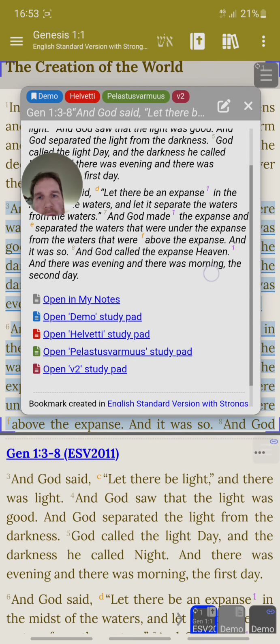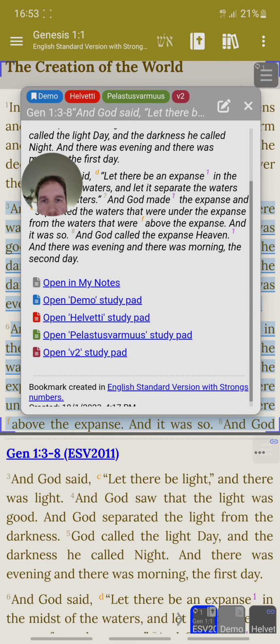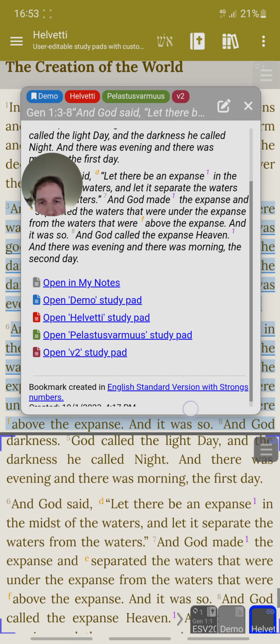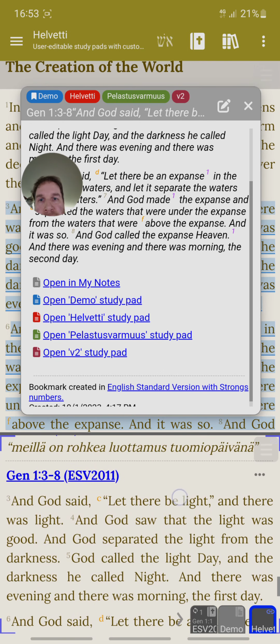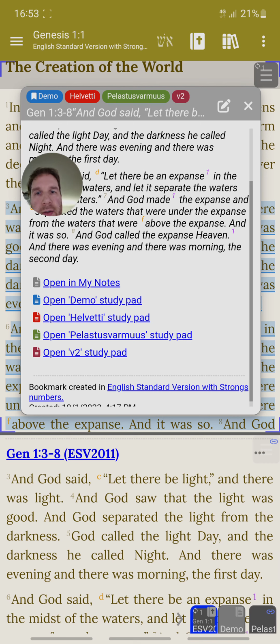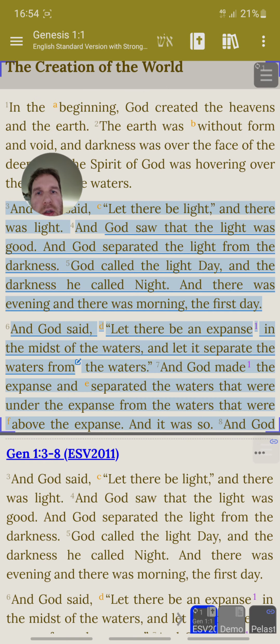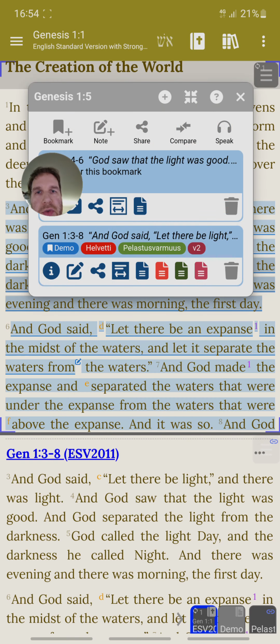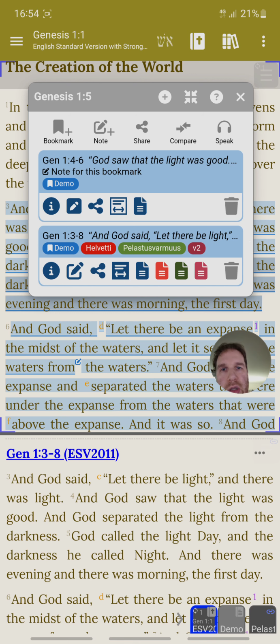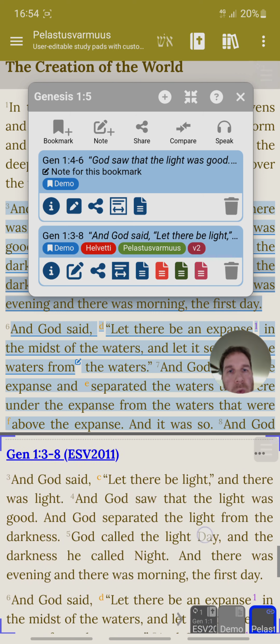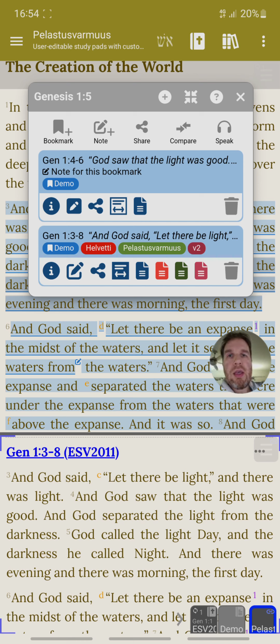Or Helvetti StudyPad, it will open that StudyPad inside, and so on. And I will show you from this view, the same button is here. So I think this summarizes quite well what these StudyPads and labels are.